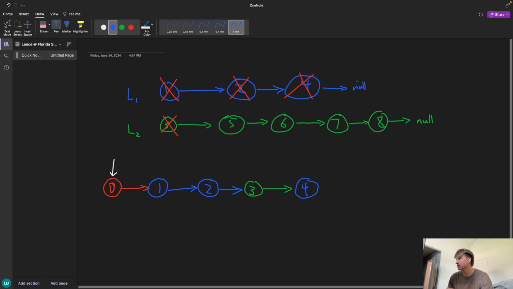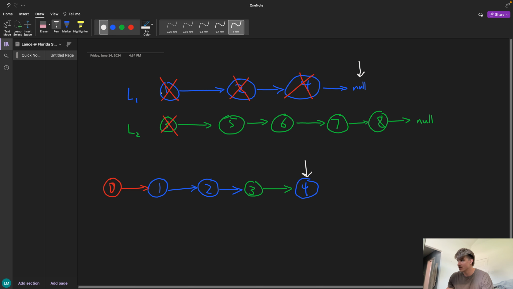And then notice our pointer now for this list is going to be here. So there's nothing in this list anymore. You know, we've reached the null pointer. So what do we do now? Well, we're going to have to return whatever this dummy node is pointing to next. And by the way, this white arrow wouldn't be there. As we kept updating this, this pointer would be here now. But regardless, as you can see, we're at a null pointer here. So if L1 is empty and L2 is empty, which can happen, if both of these lists were the same size, then you could just ignore this part. But notice, we still have elements here that we haven't merged.